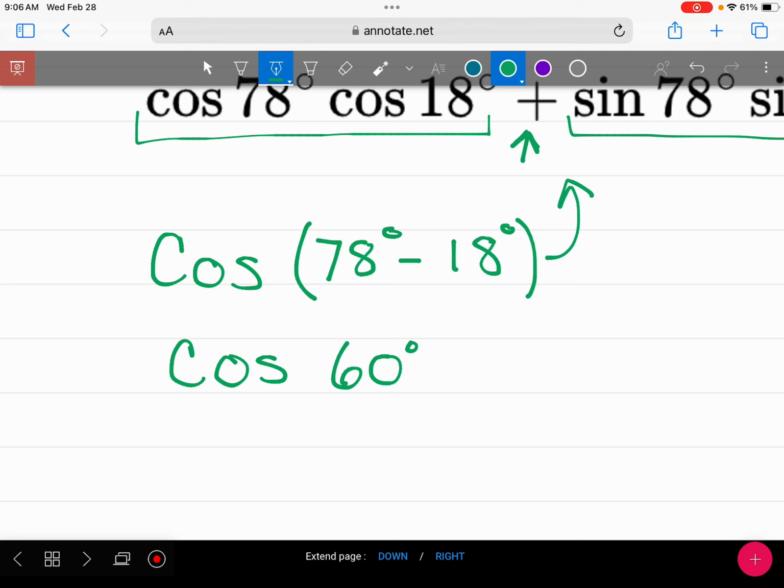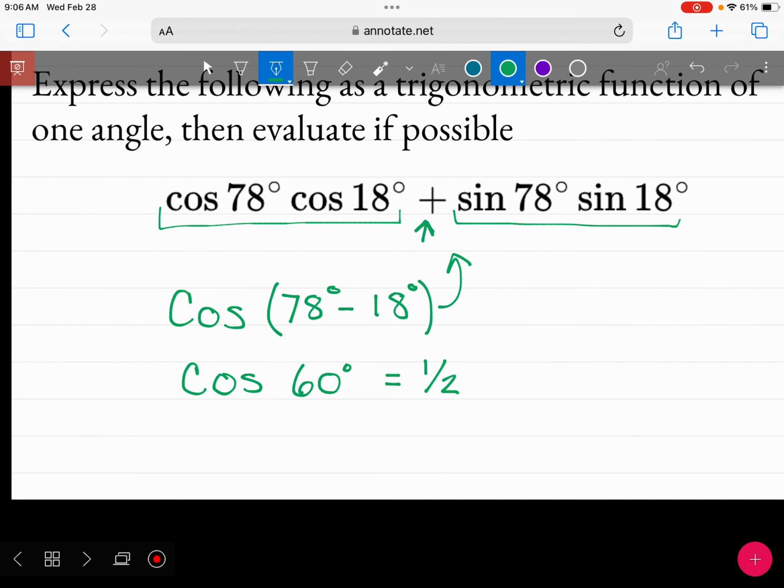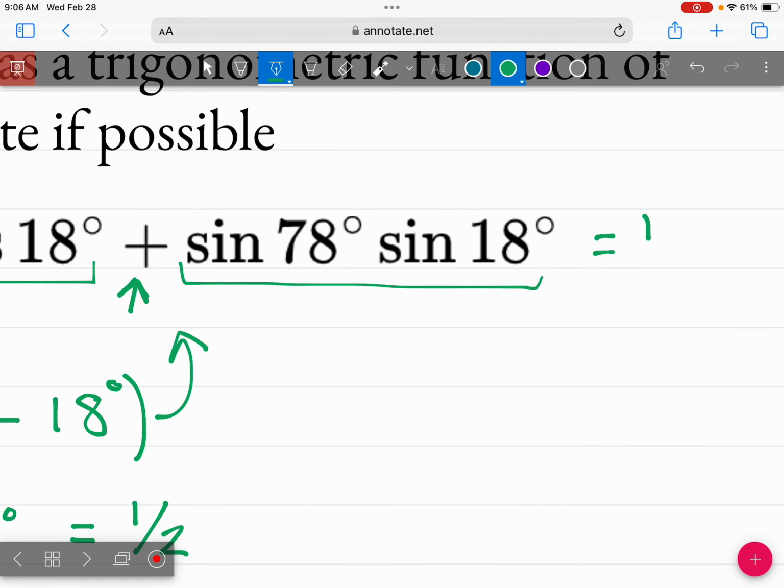What's cosine of 60? So this whole gigantic formula of craziness equals 1/2. I love those, right? So when they give you, because there are problems like this on the homework, one of these big formulas, they're asking you to match them up with our addition and subtraction formulas and see which one it matches to. And we're going to go backwards.